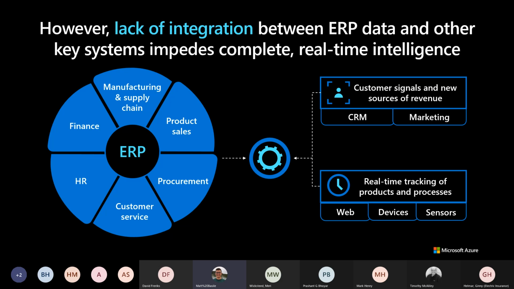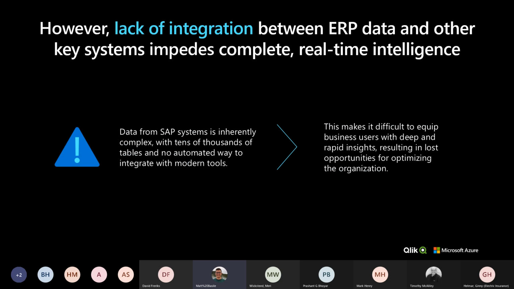And so that's really the crux of what we'll be talking about today: how do we give you that integration and give you those tools to bring together not only all of your ERP data, but also these other key sources like customer signals, like real-time data, in order to give you a complete view over your data and thus the ability to drive those really valuable insights. So I'm going to pass it back to David to talk a little bit about what this lack of integration can do and the problems it can cause.